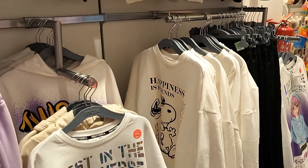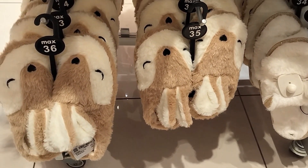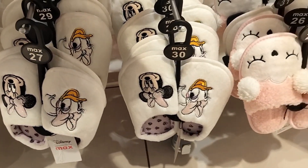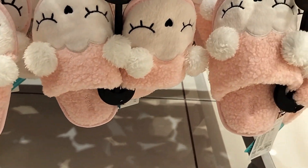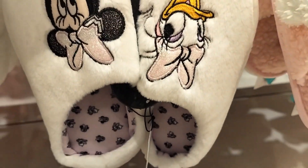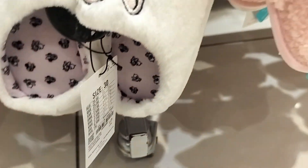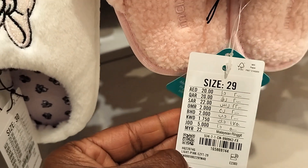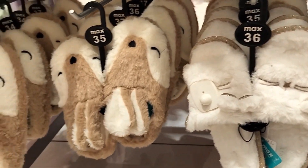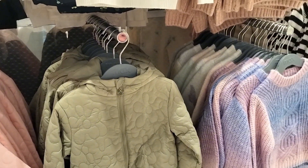If you don't see what you want in the video, there is more in the shop. We also have shoes for winter and they are affordable — not very expensive. Let us check the prices: this one is 25 dirhams, and this one is 20 dirhams. You can afford this for your baby. Jackets for two to eight years, plus caps and dresses, are all available.